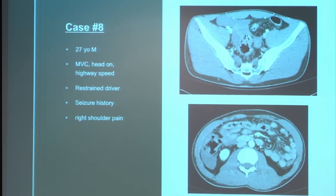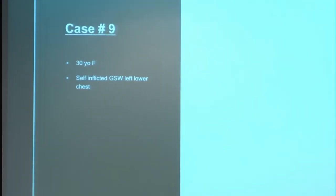From the seat belt, everything got squished, right? And the mesentery, which is the fan of blood vessels that goes to your small bowel, tore away from the small bowel. We call it a bucket handle because you can literally grab the small bowel like a bucket handle, okay? So that section was devitalized. He was bleeding into his abdomen and he had a rupture of that bowel. The other thing you'll see with people with hollow viscus injuries from a seatbelt is lumbar fractures, okay? Same thing, referred pain.